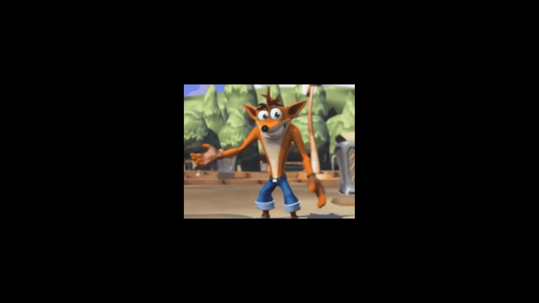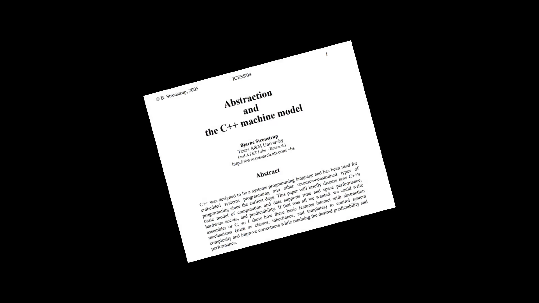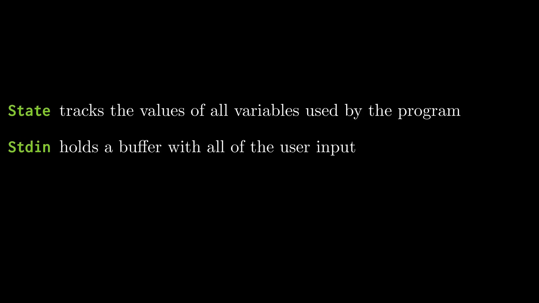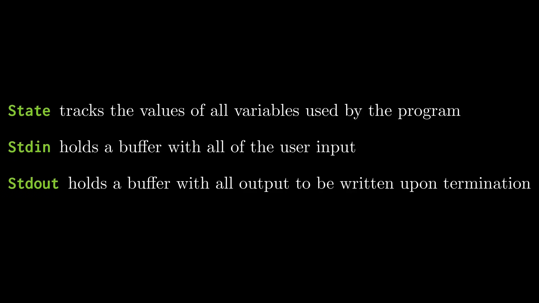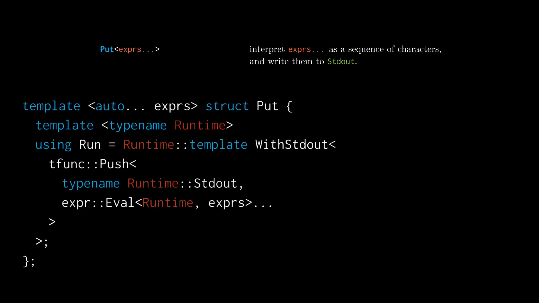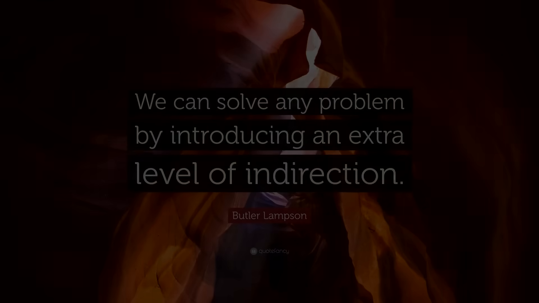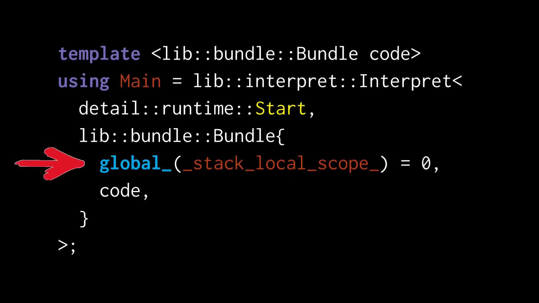You're probably wondering how C++ executes your code. The execution is done using the C++ abstract machine. The abstract machine is quite simple and consists of three main components: State tracks the values of all variables used by the program; StdIn holds a buffer with all the user input; StdOut holds a buffer with all the output to be written upon termination. The abstract machine also has a very limited ISA. Each instruction defines a rule for transforming the abstract machine from any input runtime state to another one. The execution of a program amounts to compounding these transformations together. The standard library provides us an additional layer of abstraction to make programming much easier, which is where we get all of the underscore-suffixed keywords. If we look at the implementation of main, for example, we see that it actually does a bit of boilerplate to set up the runtime.